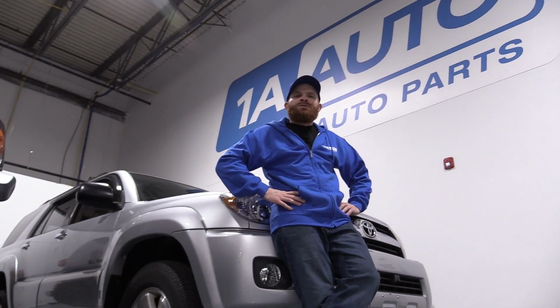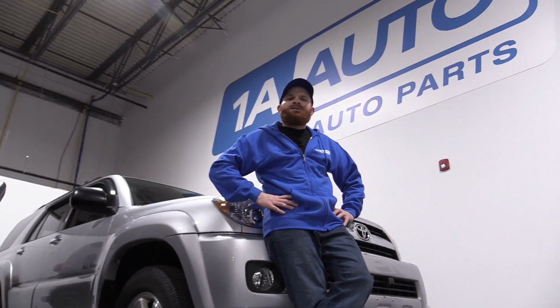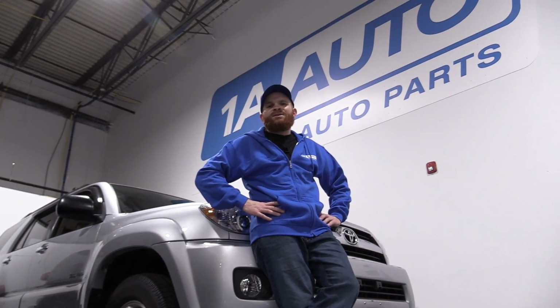Today we're going to be working on our 2006 Toyota 4Runner, and I want to show you how to remove and install a front hub bearing assembly.